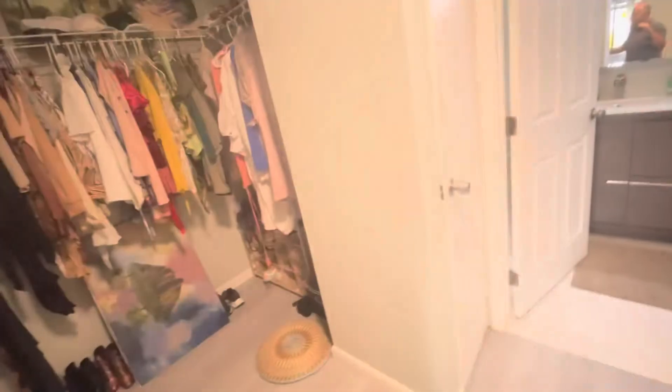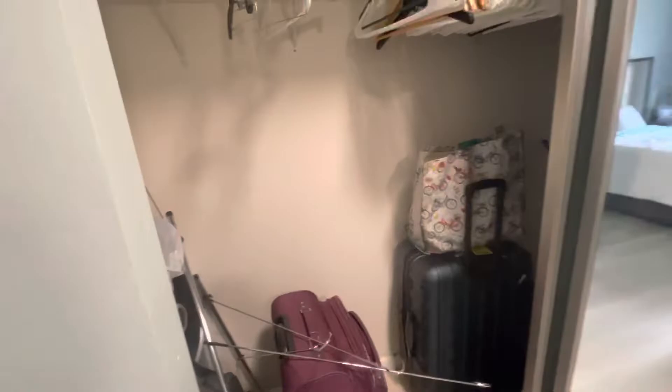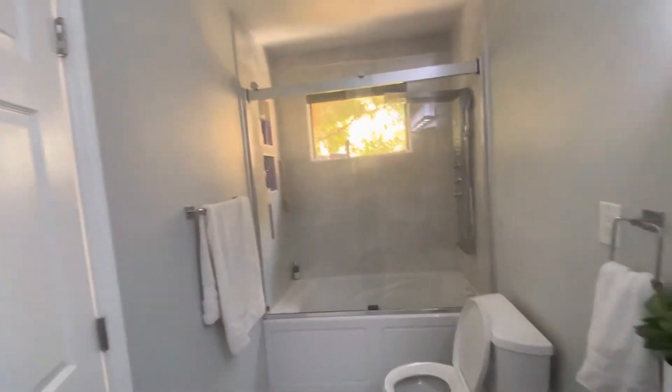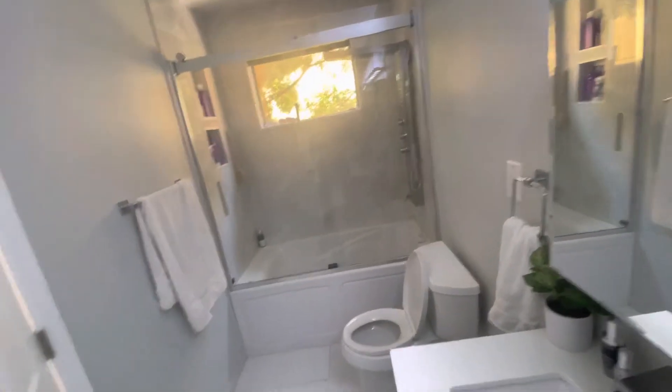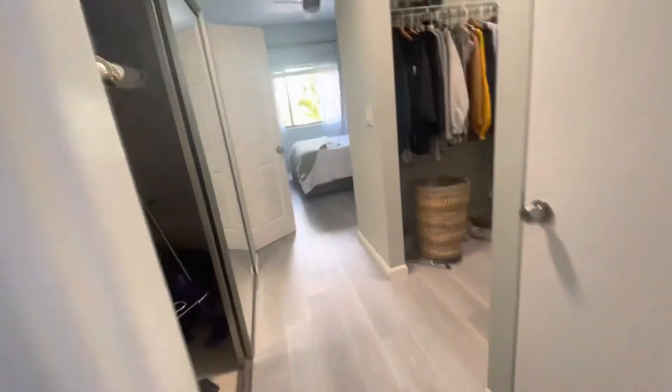I'm not sure if this comes with the furniture — it's not offered with the furniture, but everything is negotiable. There's a walk-in closet, another closet, and a big bathroom with a window. This bathroom has a jacuzzi tub that looks new and functioning. I believe the renovation was done in 2018, so it's not recent, but very nice.